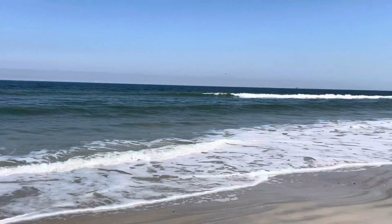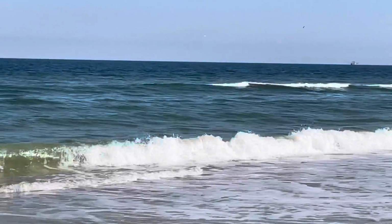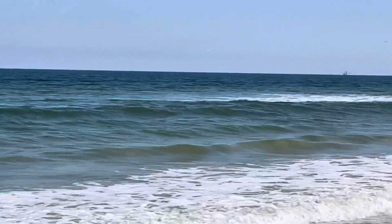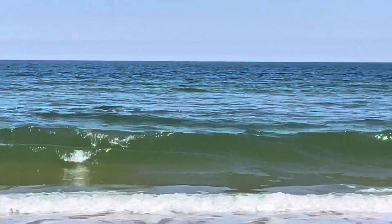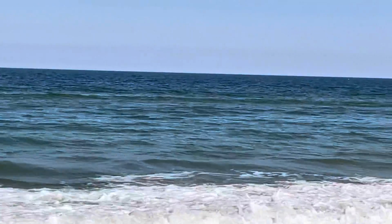Here goes the sandbar right there, right where the wave just broke, sandbar. All of that, and it runs pretty much this entire length. The spot I'm at is a little bit deeper on the sandbar, so that's why I set up right here. Hope that helps. We had these negative low tides a few weeks ago as well, and I found out that the whiting did the same thing then.